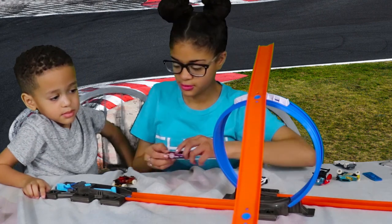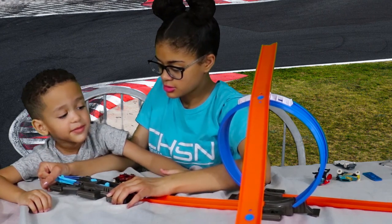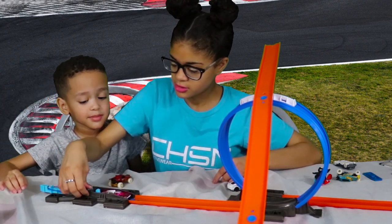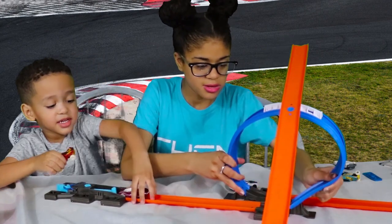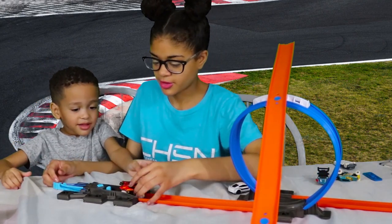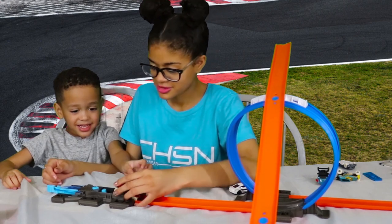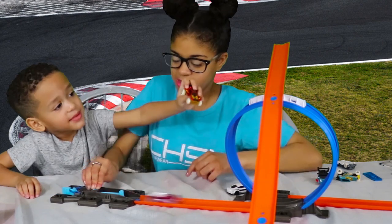So let's try it with a different car. Go ahead. That one. There's a thunder up there. It was almost stuck, but like... Why this car? That one's huge, that car. It's a monster truck. Oh, it doesn't look like a monster. It's so high. Does it fit in there? Oh, so that one doesn't even fit. Okay, so we can't do that one because it doesn't fit.